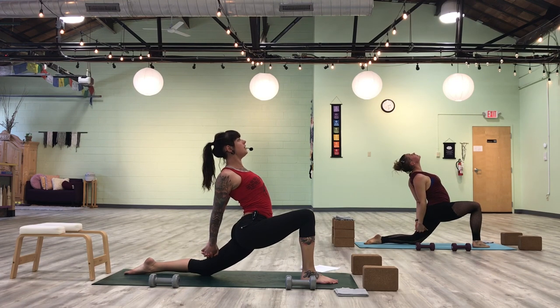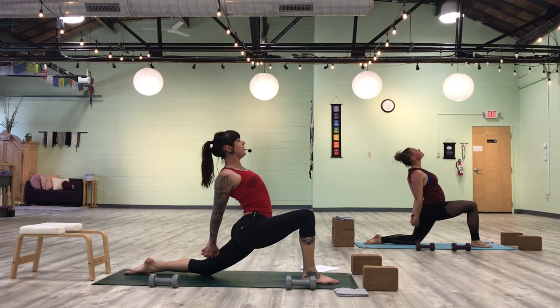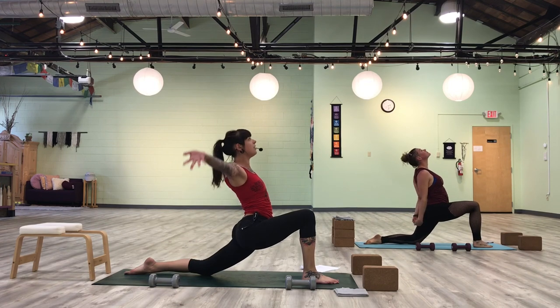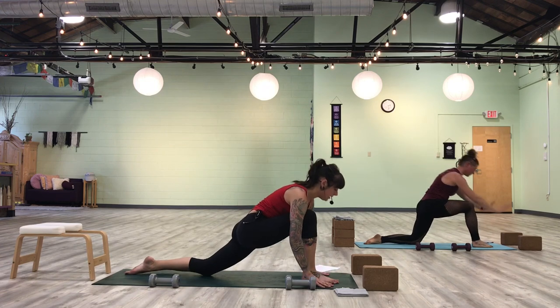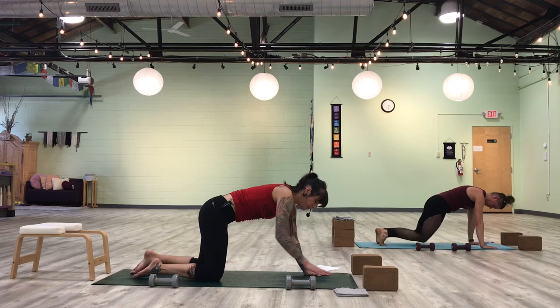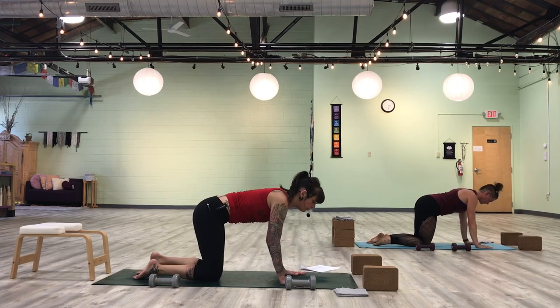Lift up into the heart, get heavy through the hips. Nice big inhale and exhale. Inhale, reach the arms back up. Exhale, hands to the mat. Nice. Inhale, the right knee back next to the left. And then just bringing the hands under the shoulders, set yourself up in tabletop once again.